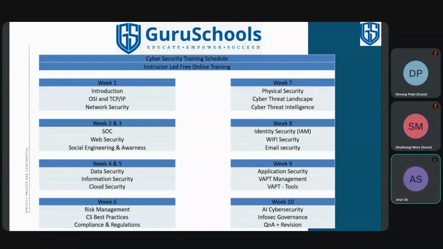Next, best practices, compliance, regulations, and risk management. Whenever you assess any situation, network, or server, you have to prepare a report. In the report you mention what controls are in place, which ports are open, the associated risk with each port, and how a remedy can be given. Risk management is another very good profile in cyber security.